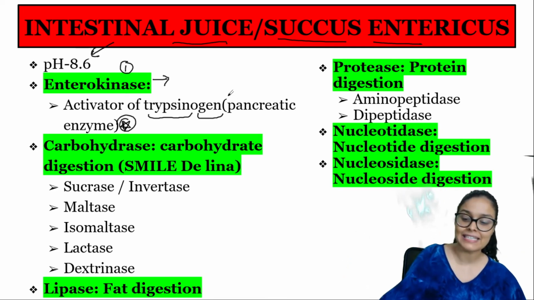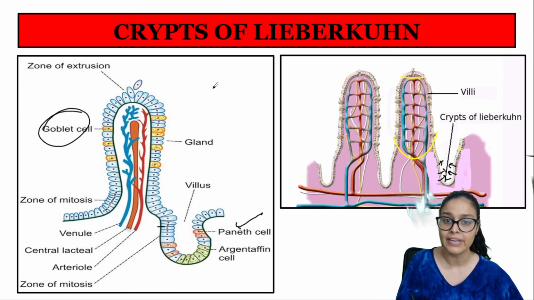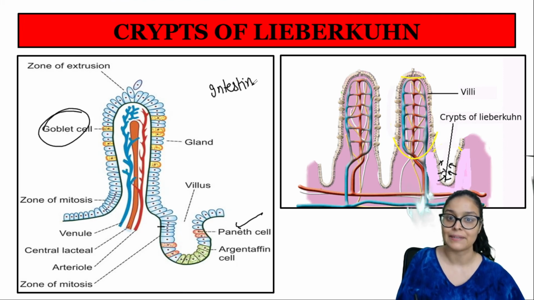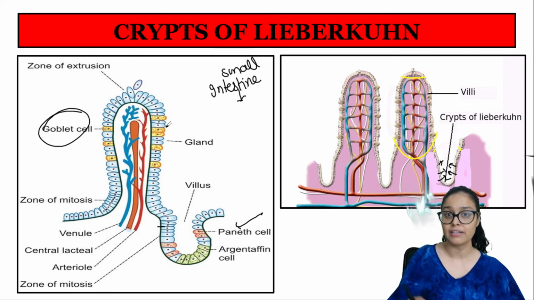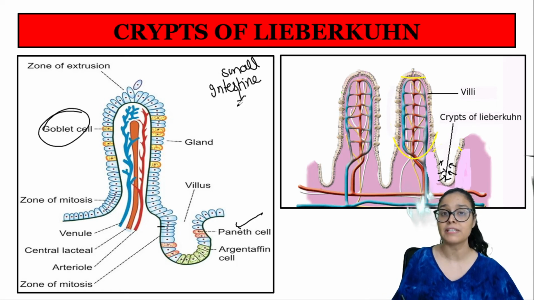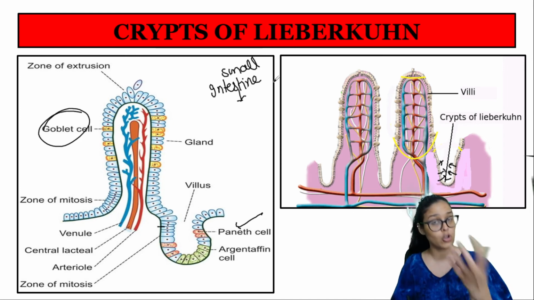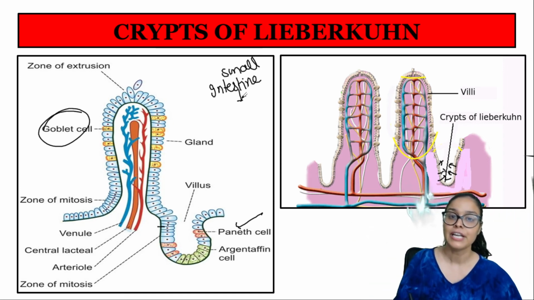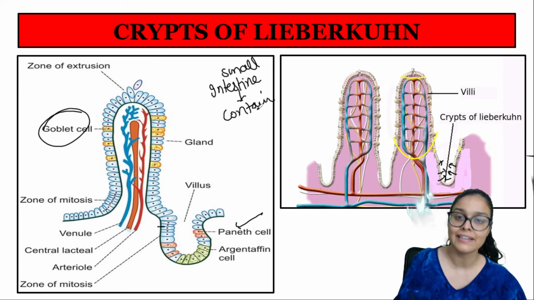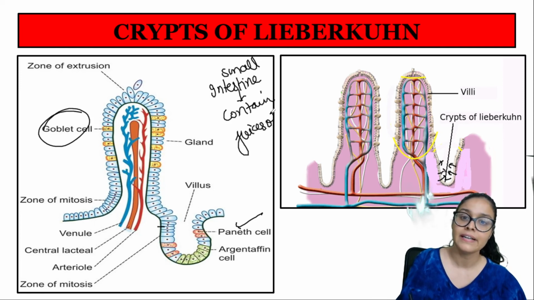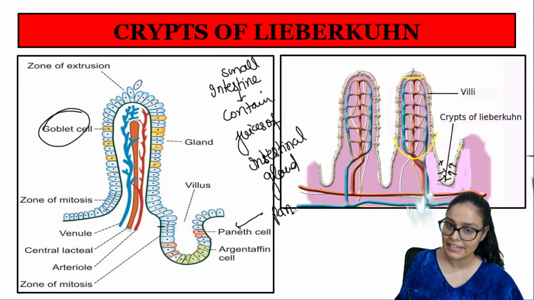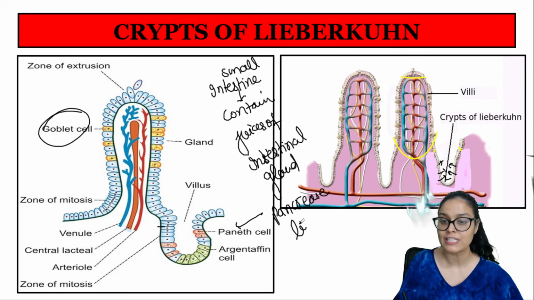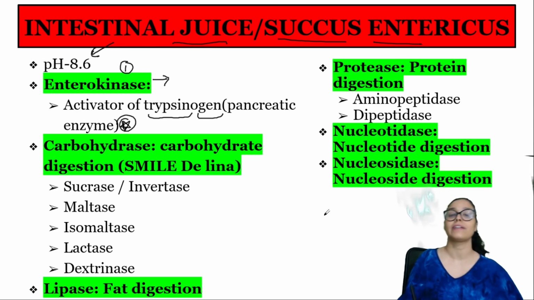And you know what? Intestine, means small intestine, not only contains its own enzyme, apart from its own enzyme, it is also receiving juices from pancreas and liver. So small intestine contains juices of its own gland, juices of intestinal gland, pancreas and liver. So pancreas and liver also secrete their juices here in the small intestine.